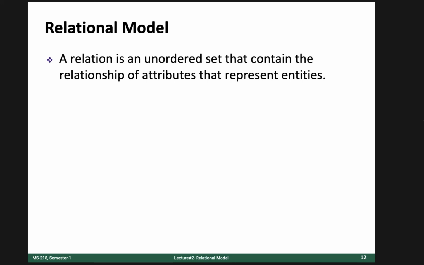All of you know what a set is: unique values. And unordered means it doesn't matter which value comes first in a particular row. Just like if you have an Excel sheet with data in different rows, and there is no concern about ordering, then it's unordered. Like row 1, you can copy-paste to row 10 or row 10 back to row 1. It's an unordered set. Order doesn't matter in a database as well.